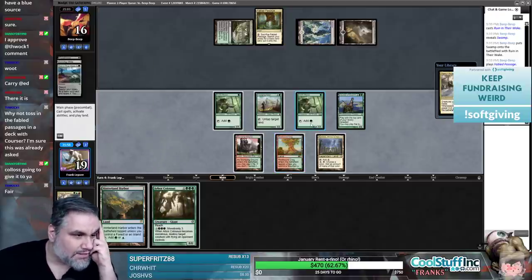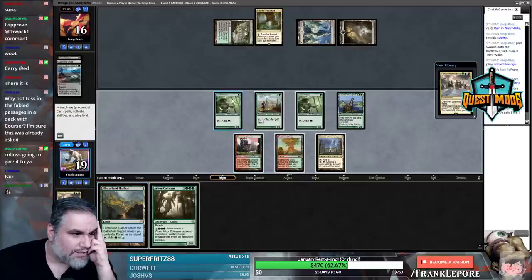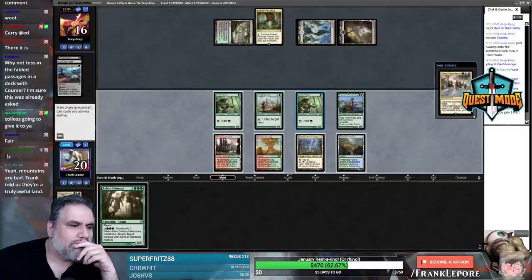Oh, a Temur Ascendancy on the top, huh? Well, then. 1, 2, 3, 4, 5, 6. I guess I'll play you. I almost want to wait to play this, right? I don't know.